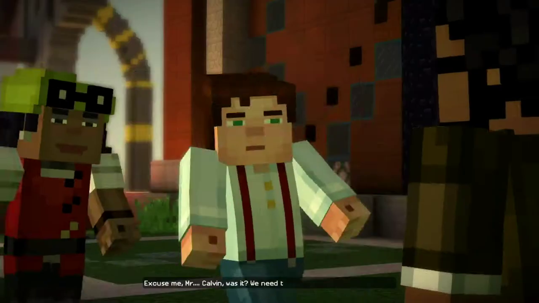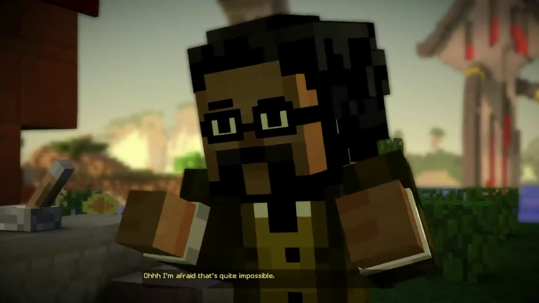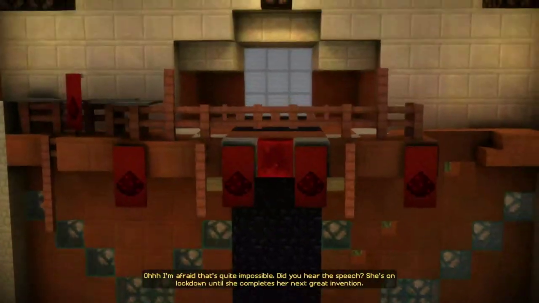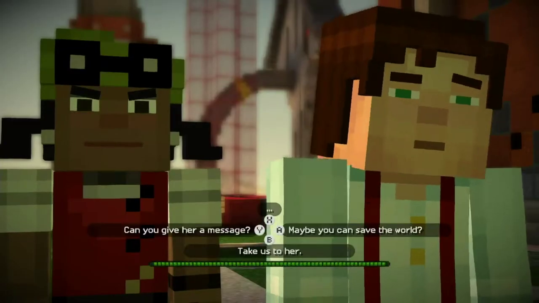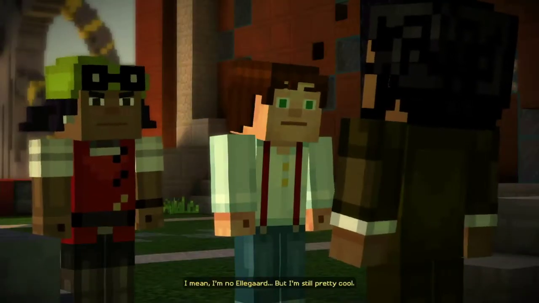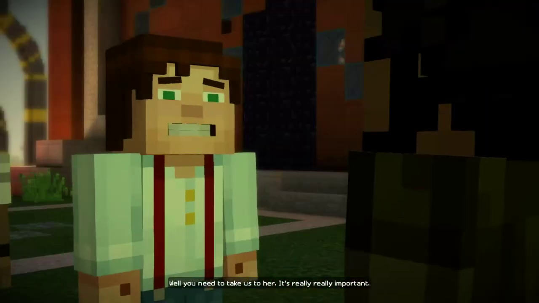Excuse me, Mr. Calvin, was it? We need to speak to Elagard. It's urgent. Oh, I'm afraid that's quite impossible. Did you hear the speech? She's on lockdown until she completes her next great invention. But lucky for you, I'm here. How can I help you? I mean, I'm no Elagard, but I'm still pretty cool. Well, you need to take us to her. It's really, really important.